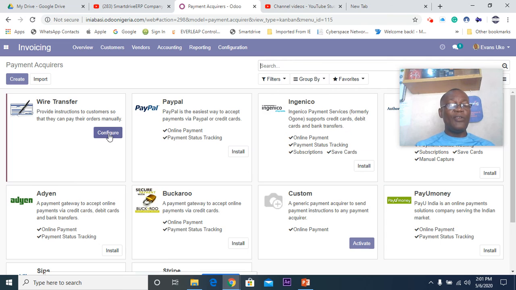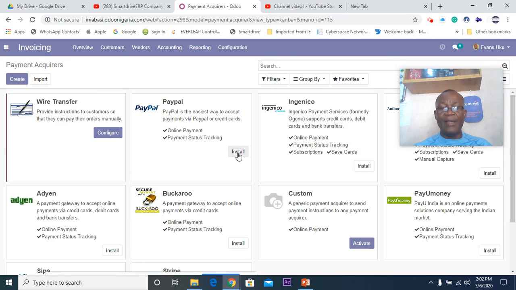You can see the speed at which this system runs. Configuration, and then under Payment here you have Payment Acquirers. You can configure your wire transfer here, in which case, if I click on it now, it will give me an interface to provide my account details. So once an invoice goes out, your client will be able to use that account detail to pay money into your account, and will respond by email, putting the invoice number for which the payment was done. So that when the accounts department receives that payment, they will be able to validate it. And you can also set up a PayPal account from here.